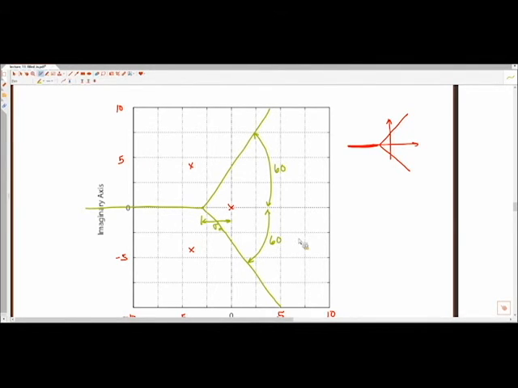So we haven't gotten to how the root locus then follows these lines here, but we can make an observation. If we say that the root locus is going to follow these asymptotes, and that the root locus gives you how the closed loop poles travel as k gets large. So going back to rule 1, as k is small, the closed loop poles are going to be very close to the open loop poles, but as k gets larger, it's going to then follow these asymptotes. What does this tell us about our gain on our system? If our gain gets too large, what's going to happen to our system in terms of stability versus instability?